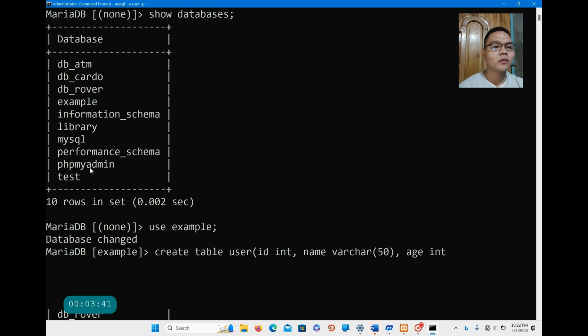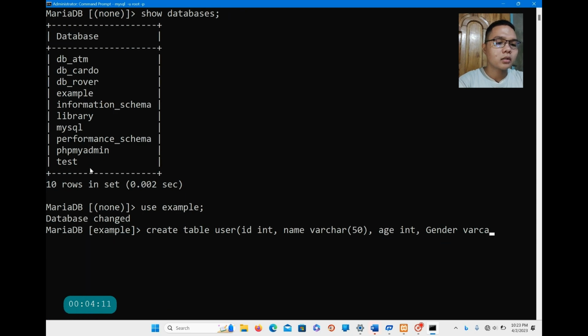For example, for the varchar we put 50, but for the int it is okay not to put the size, because it is understood. Okay, so age, then gender, varchar 50.